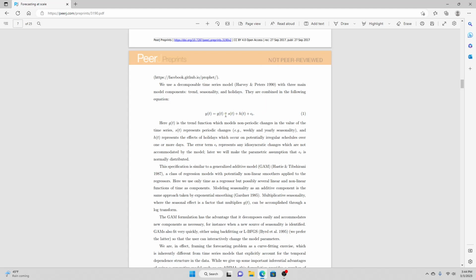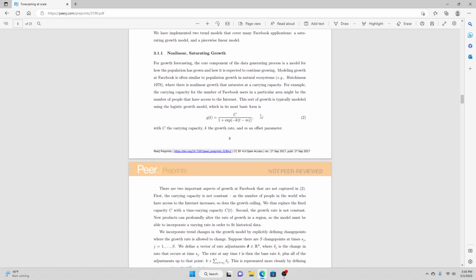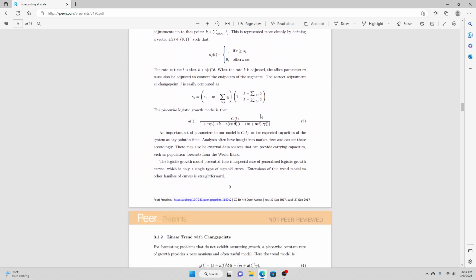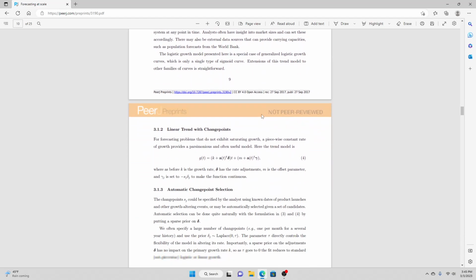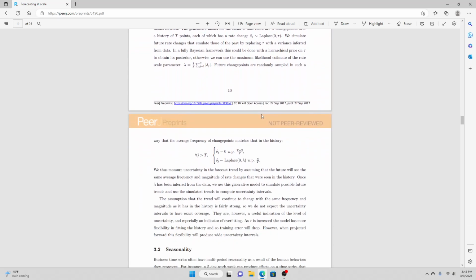So basically, this component is the trend. This component is the seasonality. This component is holidays, they call them. Well, it's point events, situations where things can go to extremes and so on and so forth. And this is, of course, an error term, noise, pretty much. Anyway, they have a very detailed mathematical description of how they calculate those components. I highly recommend the article.